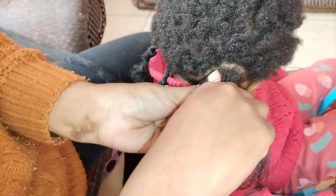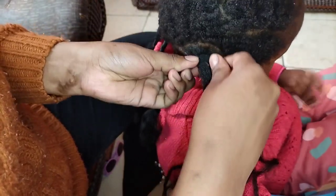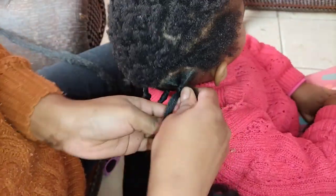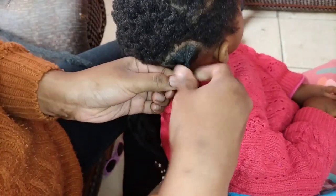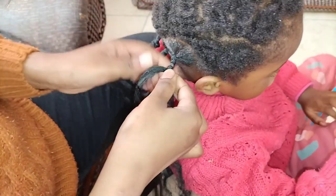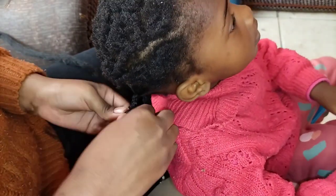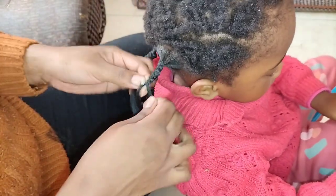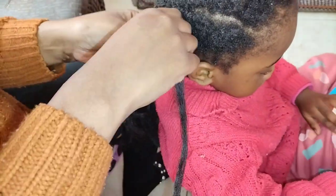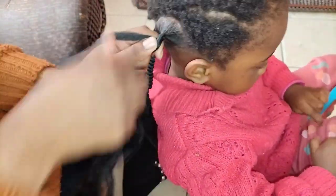So firstly, you braid the hair exactly how I'm doing it. You braid the natural hair and then mix it with your Brazil wool. And make sure it's not tight, especially the gripping part, because it can be quite painful. So just make sure it's loose. The gripping part mustn't be tight, and then you just add your other wool to do the threading.